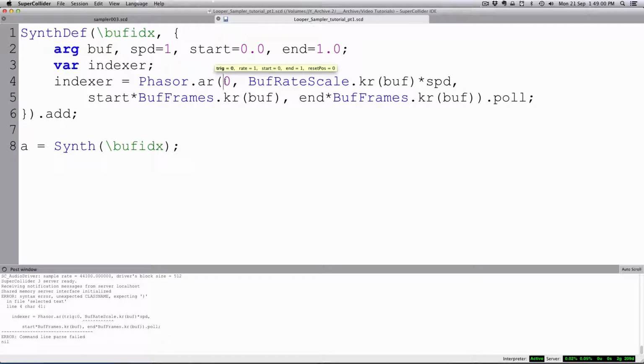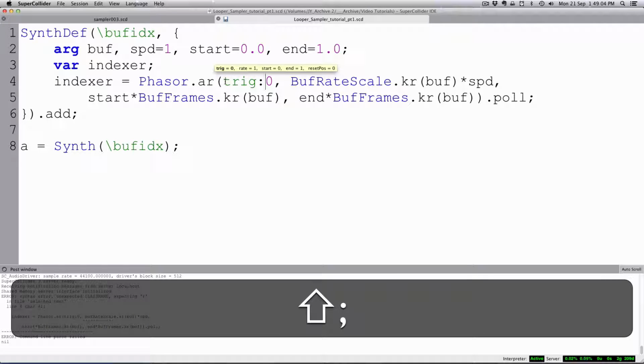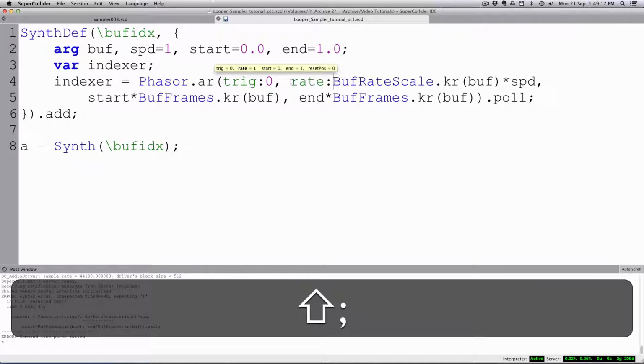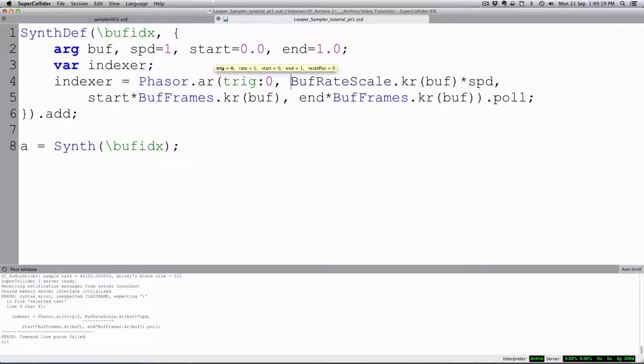All right. But I forgot also that if you start labeling, then you have to label everything else. Otherwise, it annuls the you-were-doing-things-in-order convention. So then you have to do that for each one. But since we have put everything in order, let's just save a little space. And just so you realize, the trig is just a hard-coded 0. So it'll always go back to 0 when you trigger it.